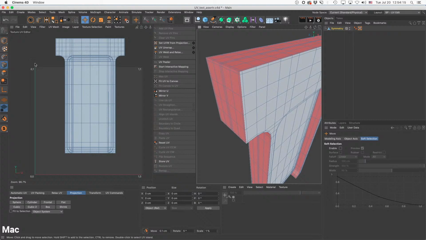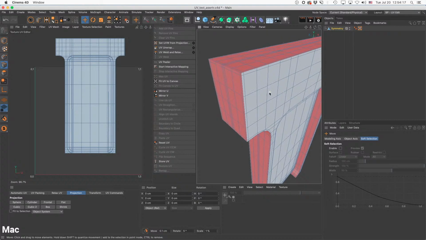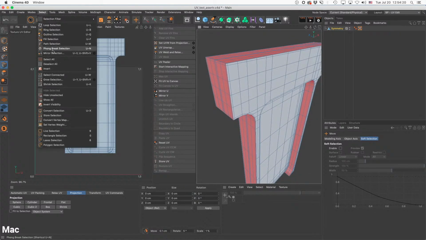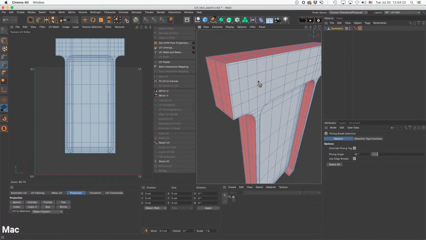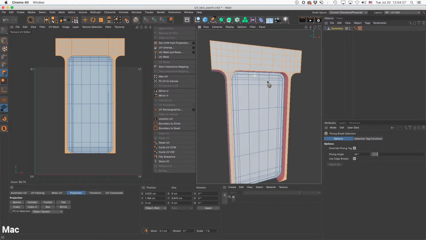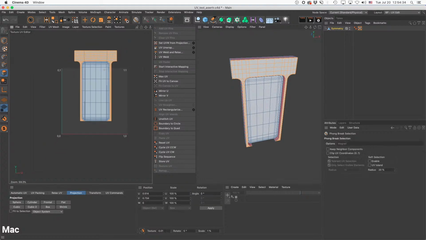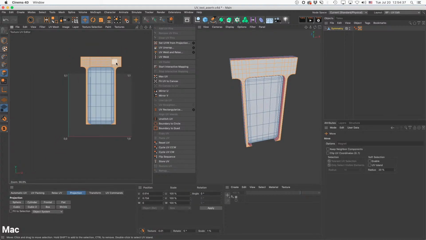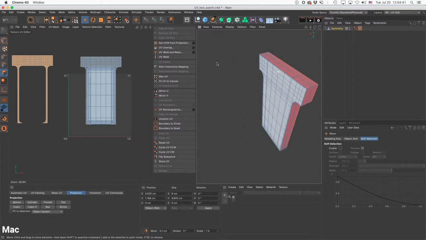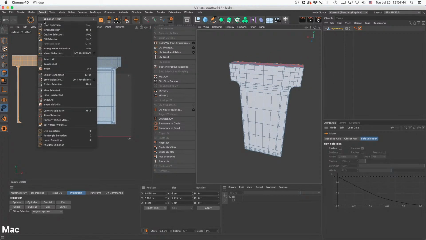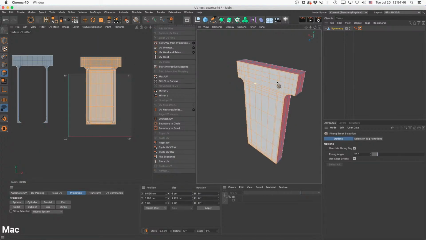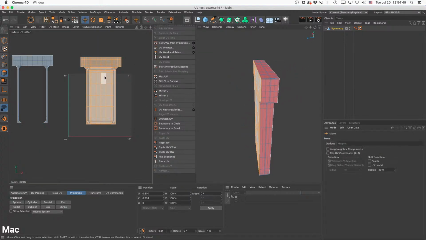Move tool, edge selection, and let's go and select flat edges. Actually, I'm going to use my favorite tool. Phong break selection is ideal to select faces. Polygon mode, and I select the front with one click. So we know that this is straight because the frontal projection gave us a very nice orthographic view. So let's just move this out of the way. E for move tool, let's put it here. I'm happy. Now let's go to the other side, and let's use our Phong break selection and select all the back. Good. Let's use E and move it here.